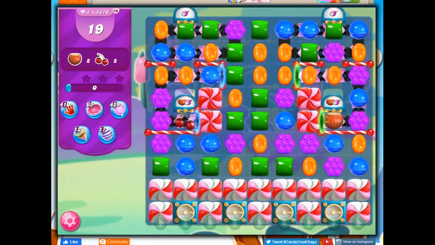Hi friends, this is Susie, your gaming guru, here to help you solve the puzzle of level 3470 in Candy Crush Saga, where we have 19 moves to collect 4 ingredients. This is listed as a hard level. We can tell by the skull and the purple.